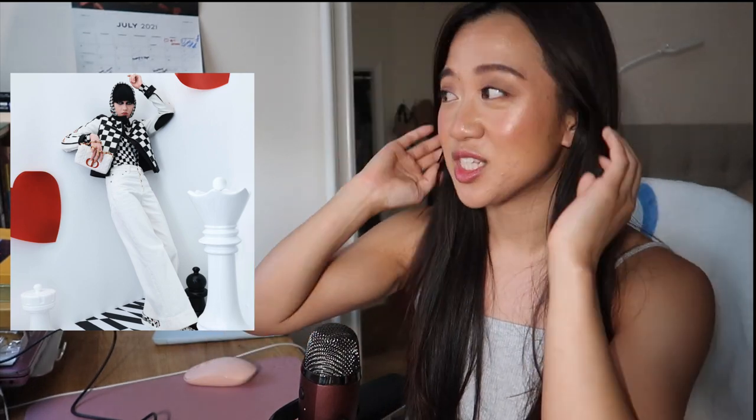I cannot even. But yes, guys, so this is my second impressions of the Dior Amour collection, but I really, really enjoy this collection. My SA was also telling me that Dior hasn't really adjusted the cannage print on any of the Lady Dior bags, or just that cannage print in general, in a really long time. So the fact that they added the hearts in place of the normal cannage print is super, super creative, and I love it. I definitely picked up one piece from the collection just as a little souvenir.